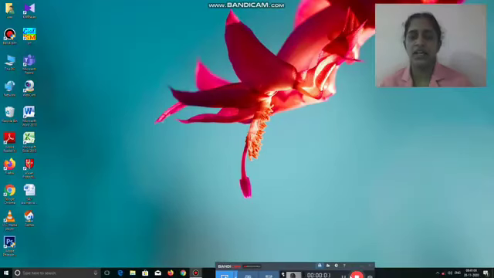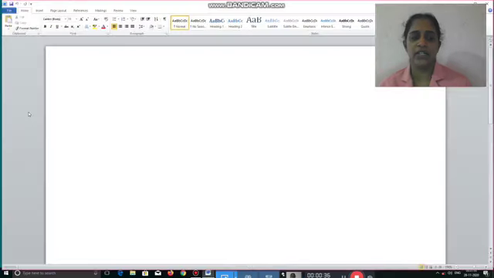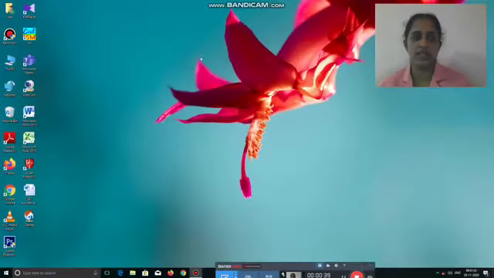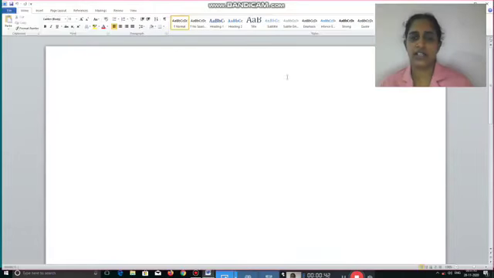So dear children, I will show you just on the computer how to open Microsoft Word. First of all, we are in the desktop. When we switch on the computer, you get the starting screen, the Windows desktop screen. In the desktop you can see many icons, and among them the MS Word icon, the W symbol. If it is there, you can double click and open. It is placed on my desktop, so I can just double click and open Microsoft Word like this.